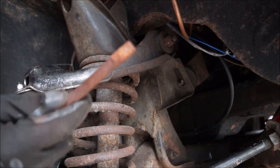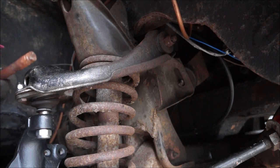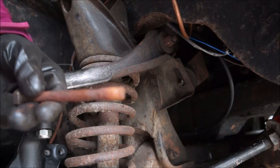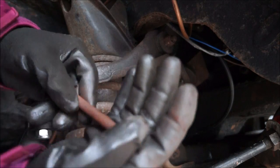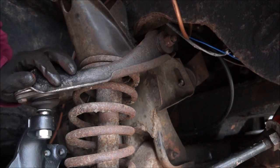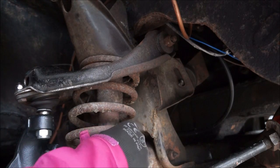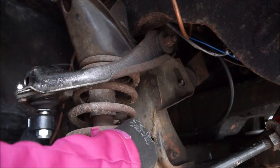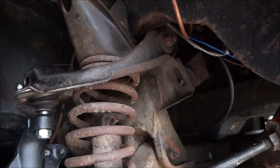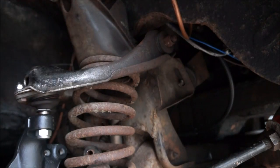There we go. Wow, that thread is knackered. We're still recording. That thread's going to be cleaned up. That bolt is shot. Okay. So, top of this frame. There we go. Shot the top of the frame.